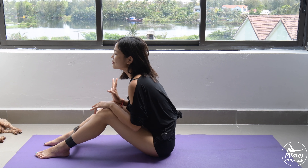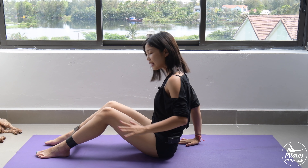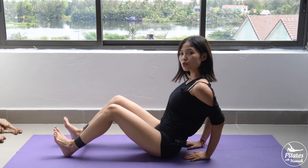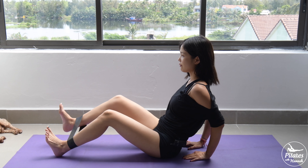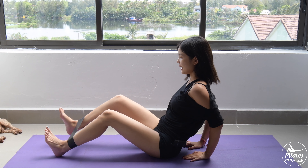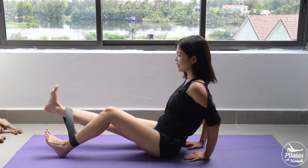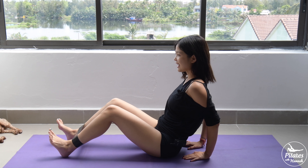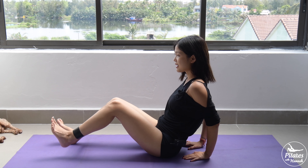Hug your knees to your chest, inhale deeply through your nose and exhale deeply through your mouth. Very good. Now put your hand behind your hips again, close your elbow to the back. Dorsi flex with your feet — I want you to inhale and engage your core. Try to keep your hips open, your legs open hip-width. Now inhale and lift one leg up, push, come back and down, to the other side, push, bring it back and down. Keep breathing with your own breath. Engage your core as much as possible — try to lengthen like someone pulling your leg away from the center and really feel the resistance from the band.